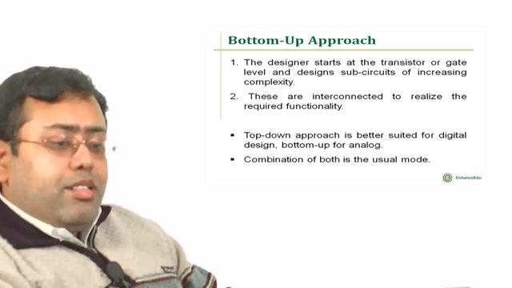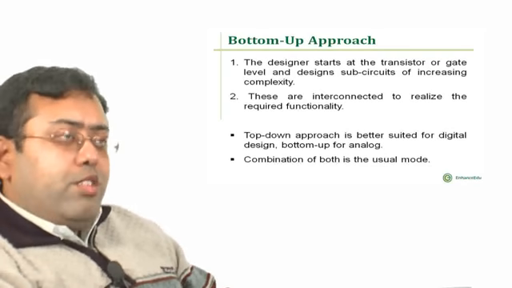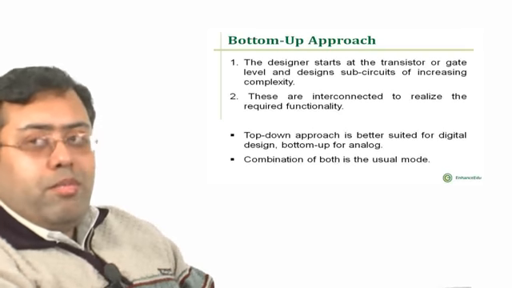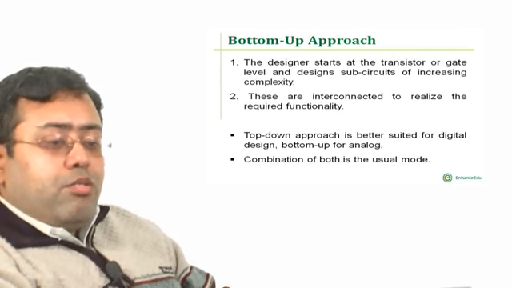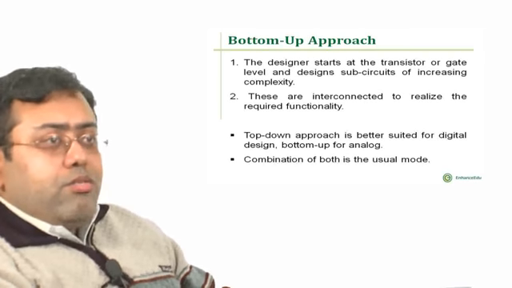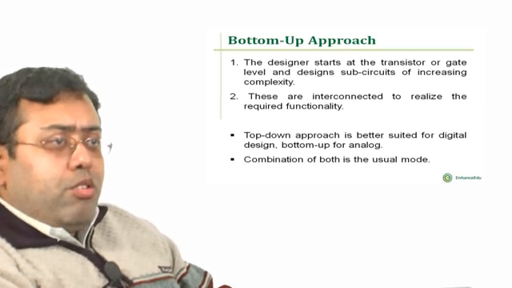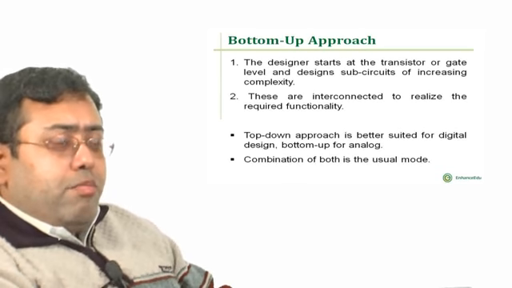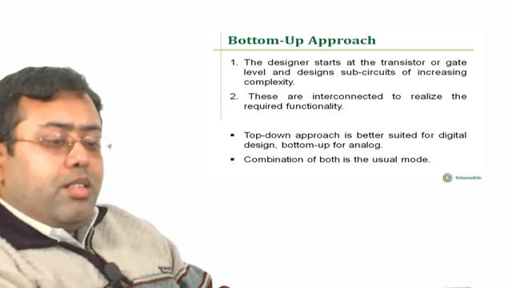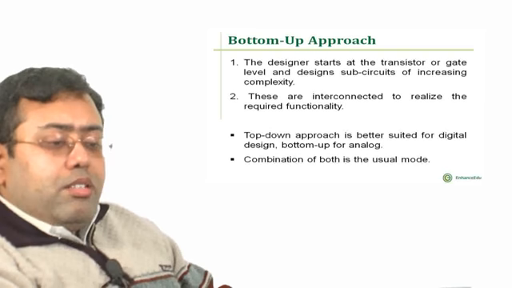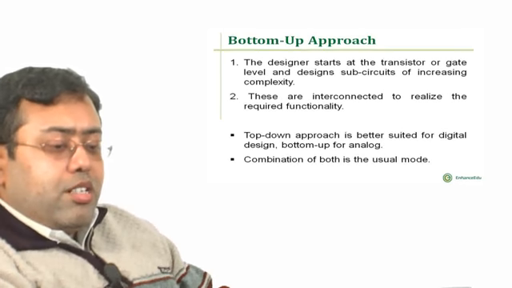In case of the bottom-up approach, it's just the opposite, which means the designer starts with a single transistor implementation of a small part of a circuit and keeps on adding components over and around it, ultimately reaching the entire circuit. So while a top-down approach is more divide and conquer oriented, a bottom-up approach basically aims at starting with the elementary level components and integrating components over and above it, ultimately reaching the final thing. But in case of bottom-up approach, the modules are interconnected to realize the required functionality.